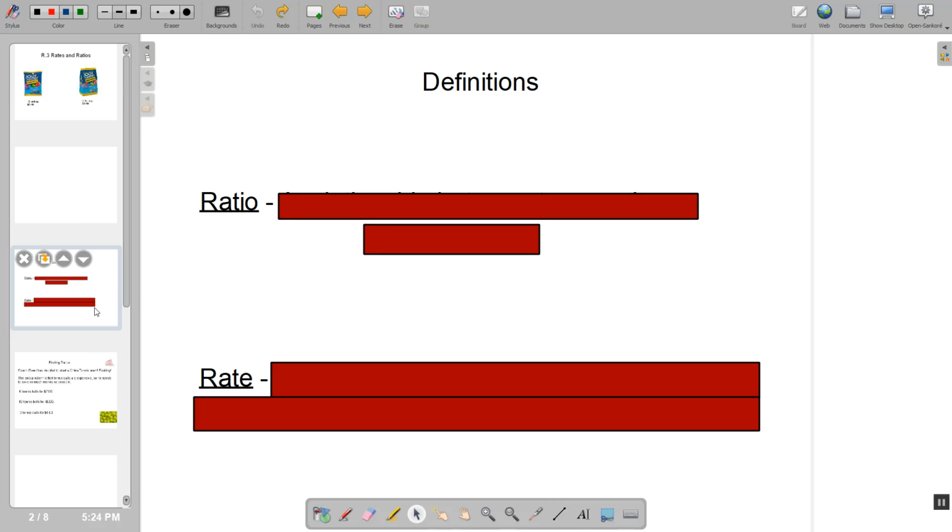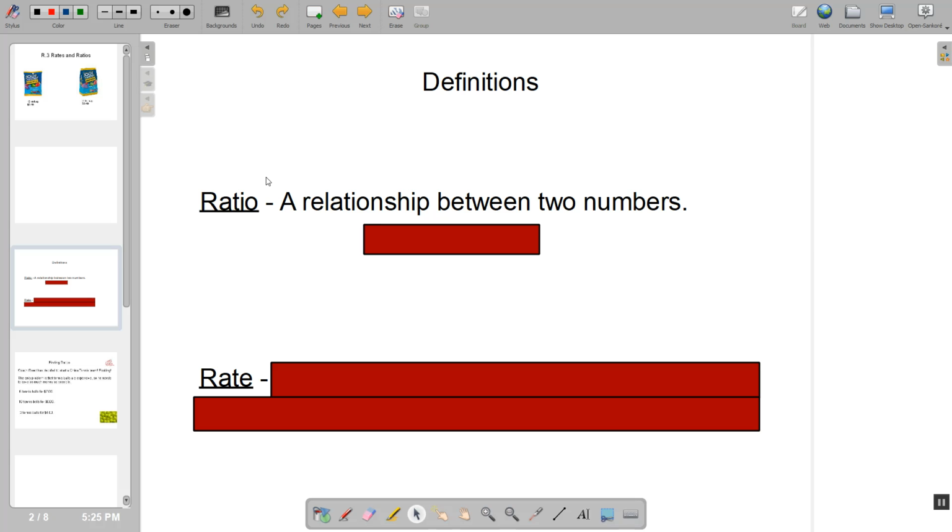Before we start getting into some examples with rates and ratios, I think it's important to define them, and these definitions might be a little bit different than you've seen before. So a ratio is a relationship between two numbers. Now, depending on how mathy that definition is going to get, it can be a relationship between two numbers where you're comparing one thing to another thing, but I'm going to just call a ratio any relationship between any two numbers, which means fractions. When you hear the word ratio, I want you to immediately think fraction. You're going to be dealing with a fraction somewhere, somehow in that problem.